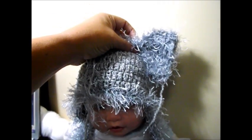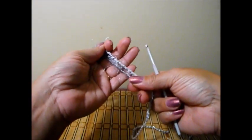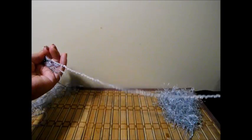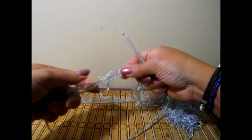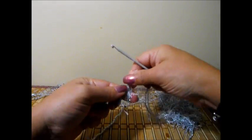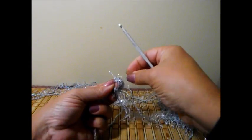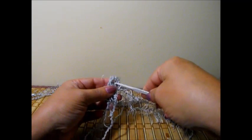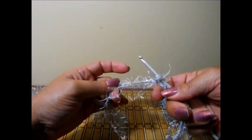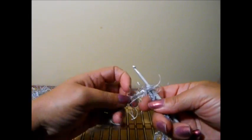You see how nice the ear for the koala will look? To make the ears, we're going to use the two yarns together. We're going to leave this one, the main color, longer. That way we can sew the ear. And now we're going to do a slip knot with the two of them. And I'm using the crochet hook of 4 millimeters. Do a slip knot. Make sure you grab the two yarns. It's really difficult to work with the two yarns together because of all these loose pieces of this one.